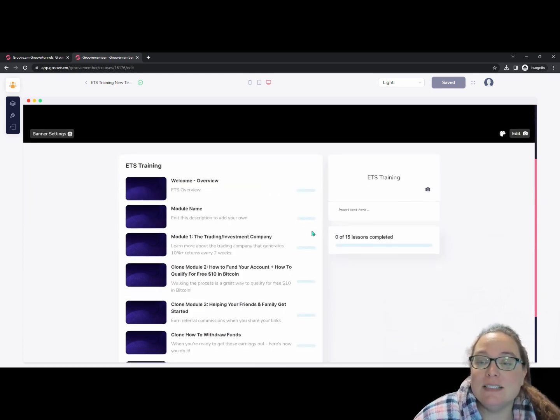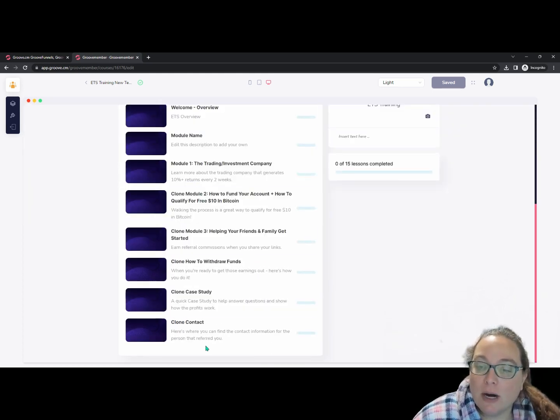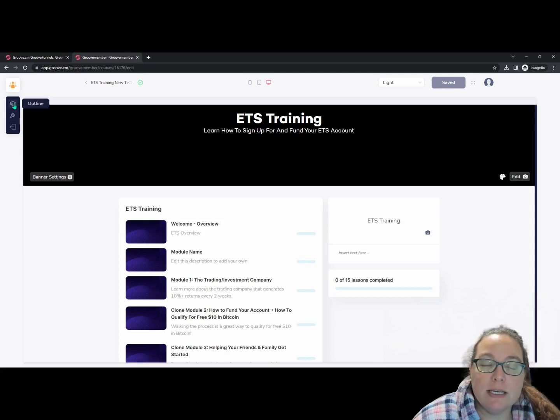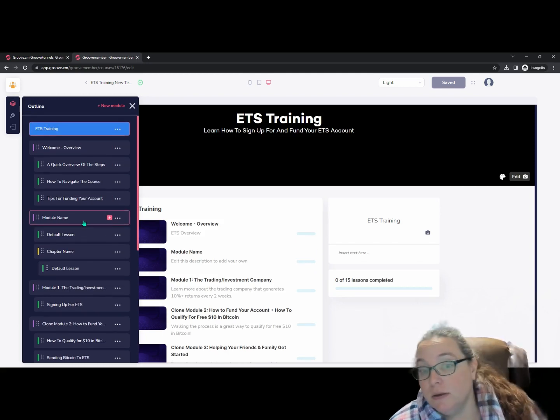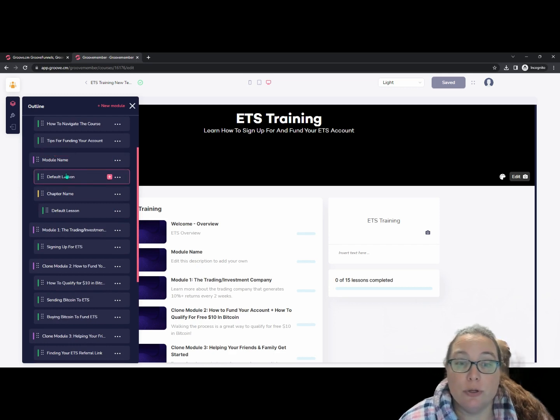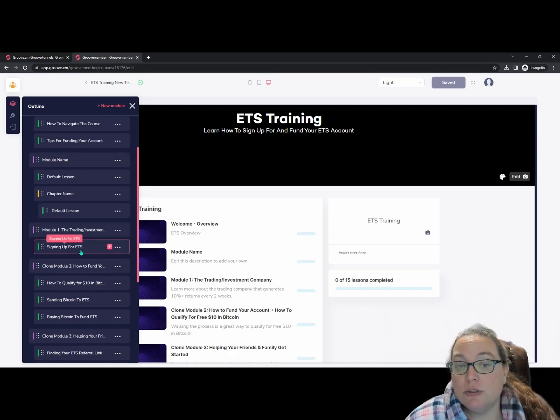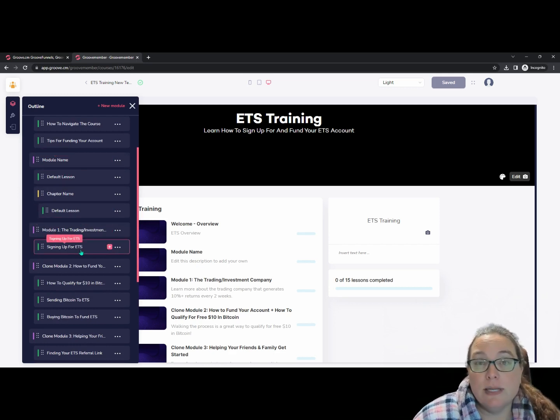I'll show you how easy it is to build a little page, but I've got all these modules in here, and here is the outline for it. And this is because I'm on the admin side. And so I can see where it's welcome, and there's some steps. And then I've got another module here to show you in just a minute. Module, and I have module lesson, module lessons. But you can have, and this is what I added here, is you have a module name, a default lesson if you want to do module lesson.